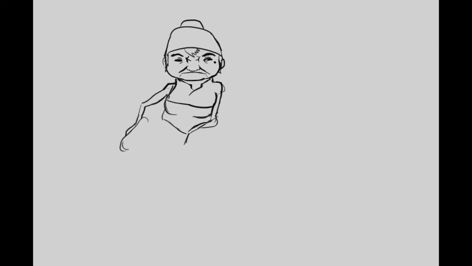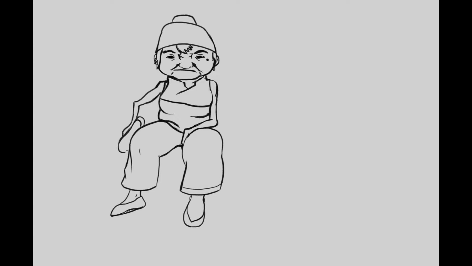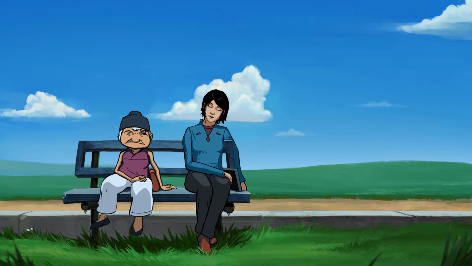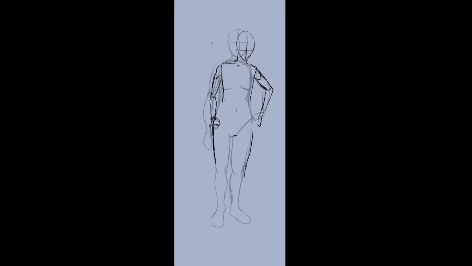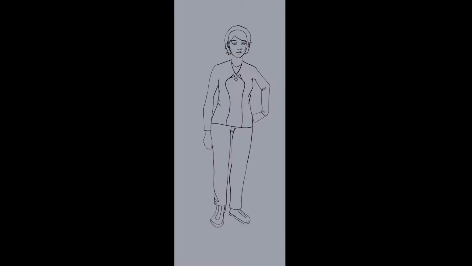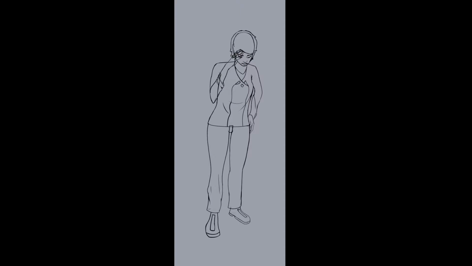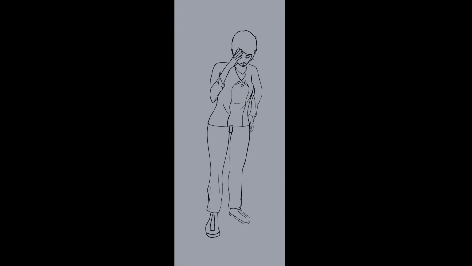So you start off with these rough keys, and this is to get the timing, and once you have the timing right, you fill in those keys and then you add all the frames in between and you get a nice smooth motion. So I started this process again with this next animation, and I even went a little further. I did separate betweens for the clothes, the body, the skull, and the hair. I noticed a few key sticking points that, once I found solutions to them, made the whole animating process a lot more fun.